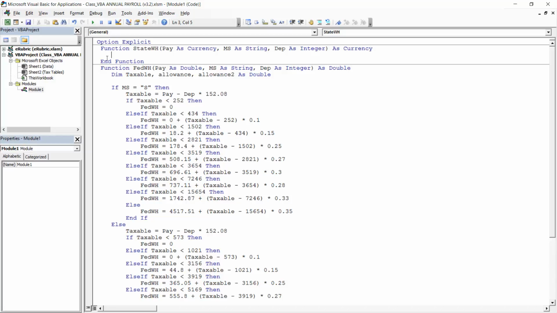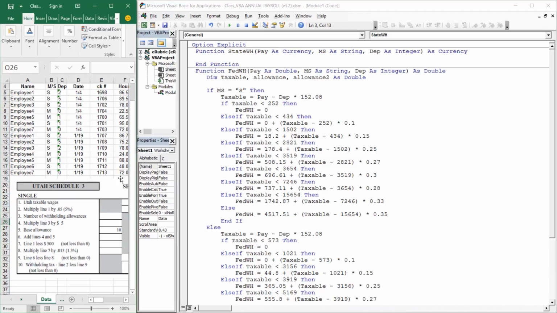I like to indent in. We said first we need somewhere to put things. We need a spot in memory where we can keep our intermediate results. First of all, I'm going to make this smaller so that we can see the tables. So using the Utah Schedule 3, the first item we need is Utah taxable wages. Well, we have that. That's already one of the parameters being passed, pay. So I don't need to create a storage space for it. The function defined the name, and each of these arguments already have a place in memory where it keeps track of that. So 1 is fine, it's pay.